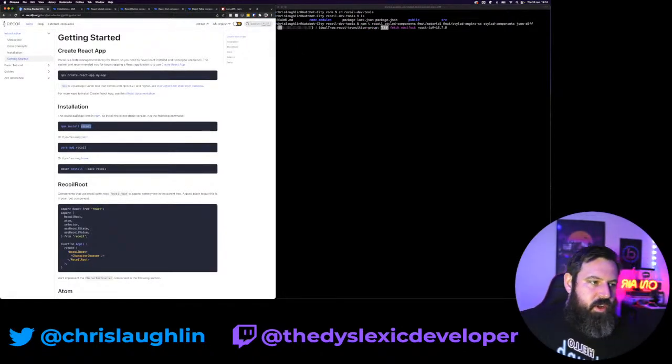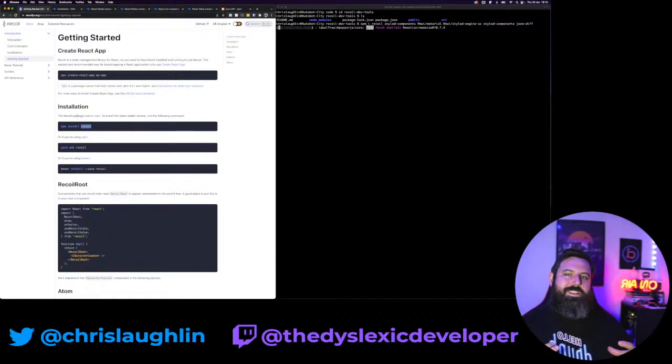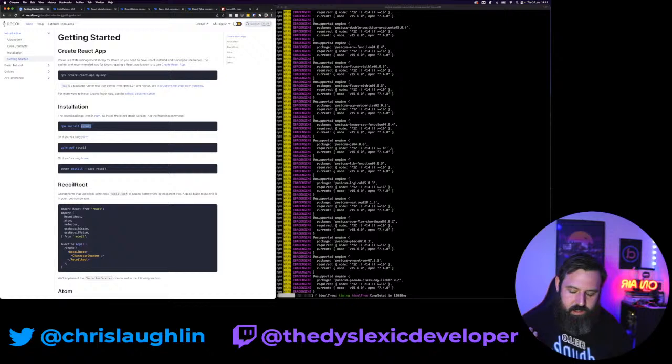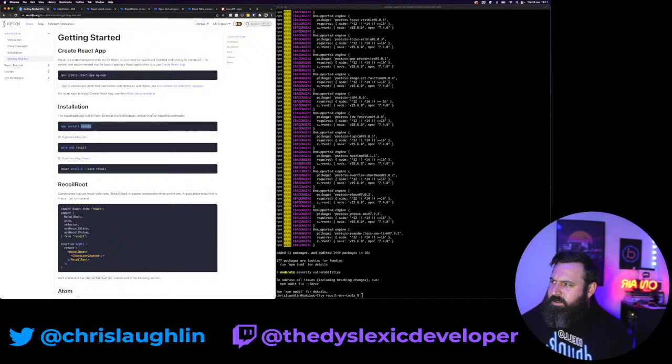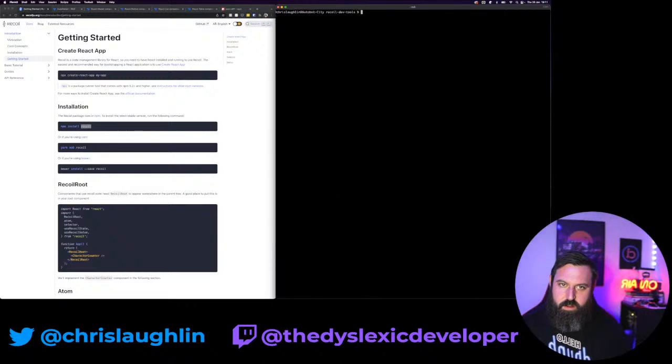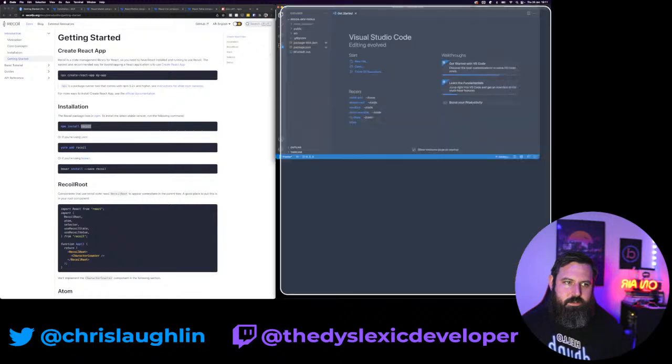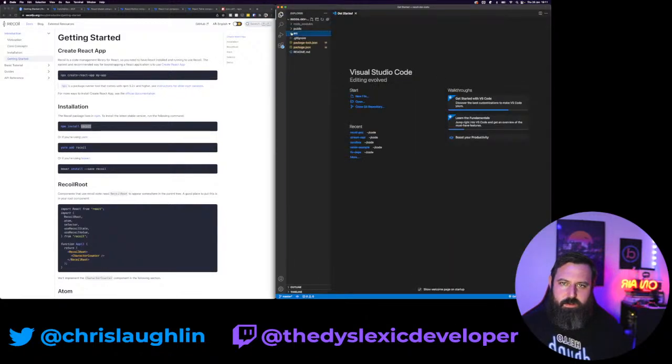We'll chat about how Recoil uses this idea of atoms, and I think there's a state management pattern. If you think about it, Redux has a pattern, and Flux is another pattern that people don't use as much anymore. So we'll clear this out. We'll open up VS Code and see what our source looks like.